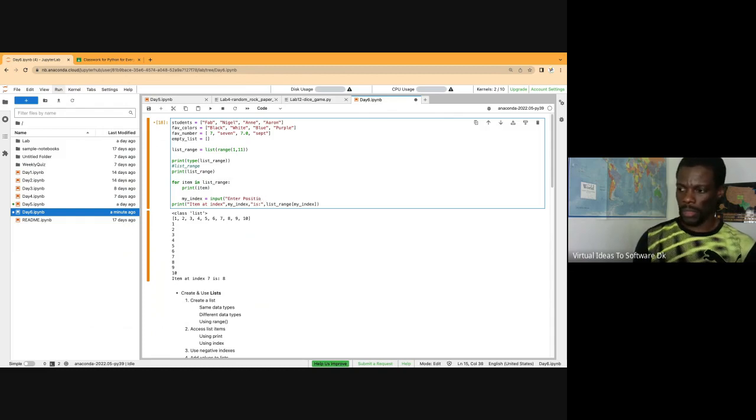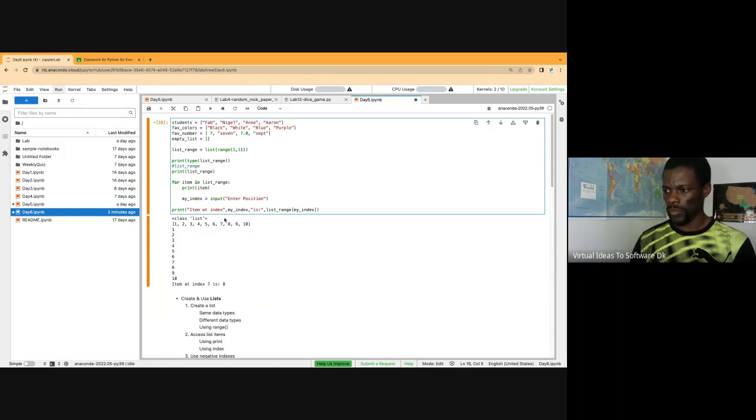Oh, cannot spell position. Again, everybody's familiar with this so far. And go ahead and say my index should now be the integer of that minus 1.